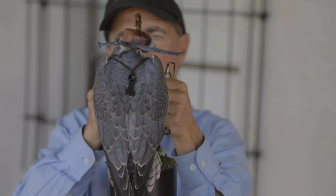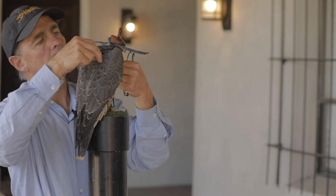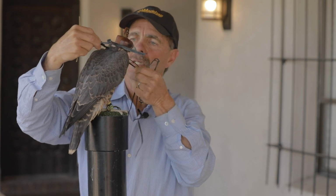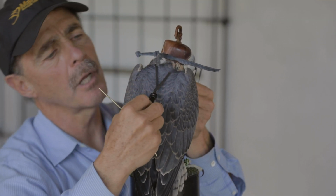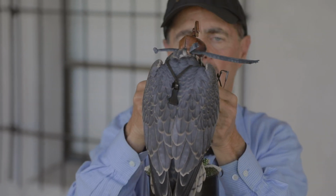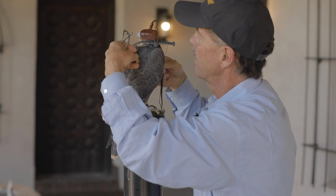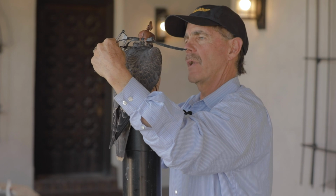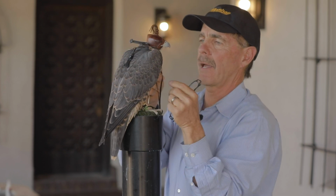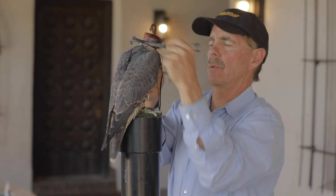Now, one thing I've noticed is that on this style of putting it on, it seems like it tends to move a little bit up. So I'm going to start low, and now I'm going to work the feathers around. I'm going to cross the TrackPack in the front. Right now I'm trying to get the feathers out of the way and trying to get the TrackPack close to the neck. I don't want it to slide down so much, because if I don't do that, it will slide down quite a bit.